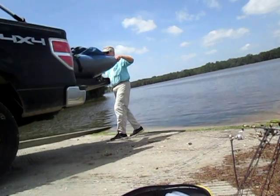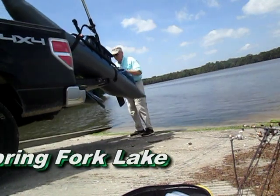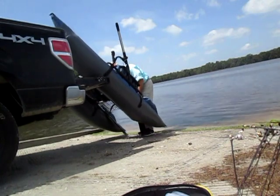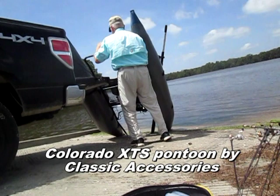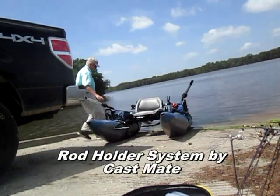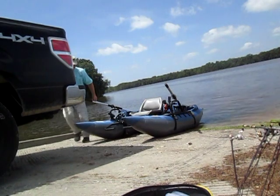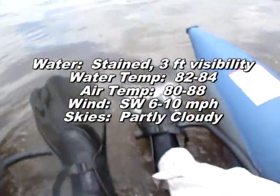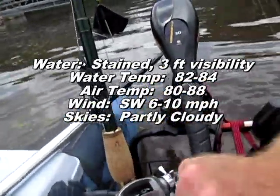I got a text from Noah this morning and he said that the Ark had landed and the fish were biting, so might as well come out of my cave and get up here and scratch an itch. We're gonna see what it's like out here in the post-diluvial period — water temperature says 83, 84 degrees.